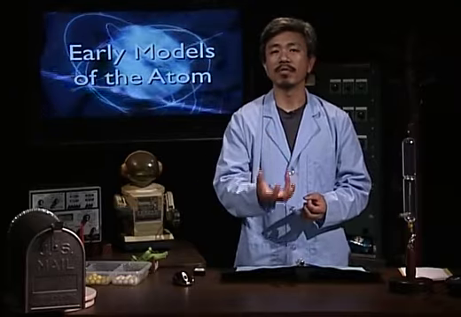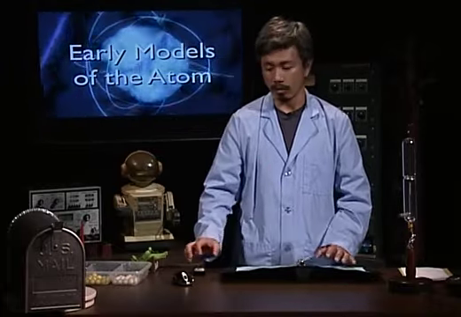The problem is, of course, even with this new model, the nuclear model, there are still certain things that we don't quite understand regarding the behavior of the atom. And this is really highlighted at the turn of the century when basically scientists, especially in the field of physics, came across some very intriguing problems that they could not solve, that did not have the answer to. And these problems led to a brand new way of thinking and allow us to basically revise our view of the atom in a very dramatic way. And so to kind of see this, let's take a look at what some of these problems are.